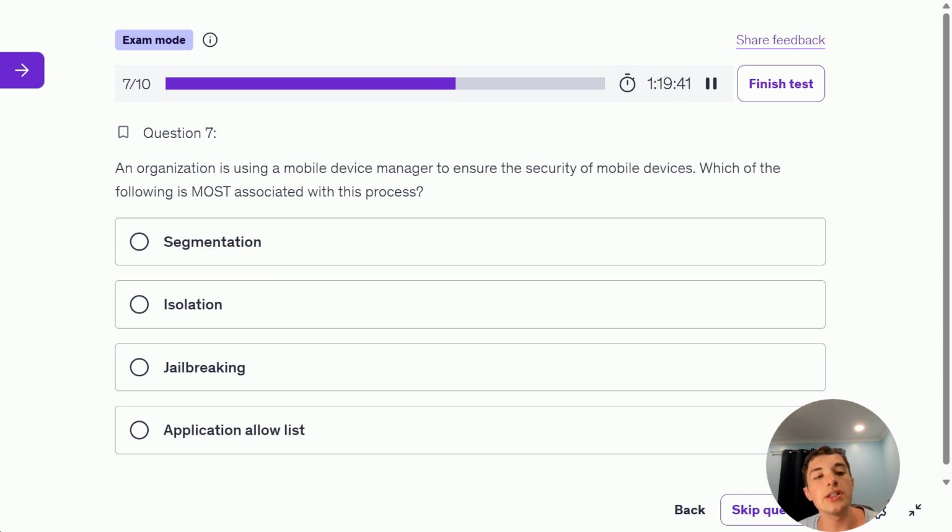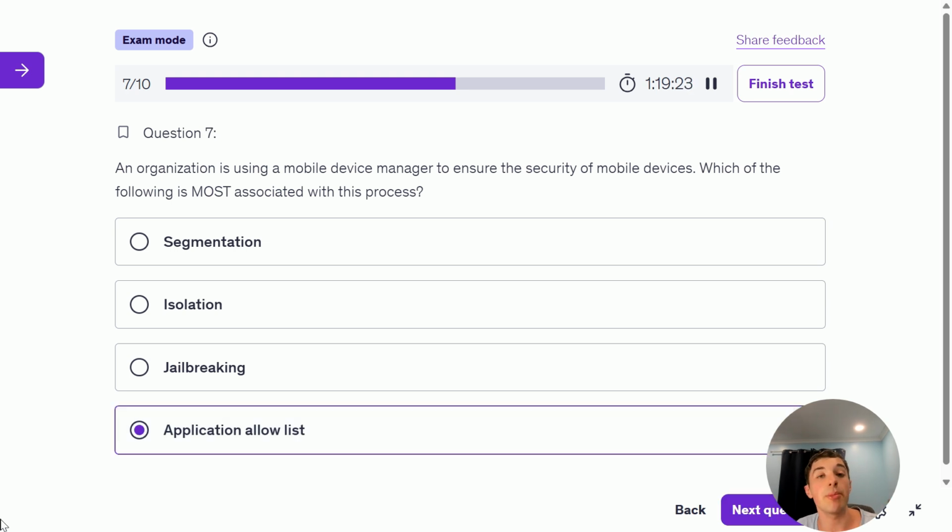Question 7. An organization is using a mobile device manager to ensure the security of mobile devices. Which of the following is most associated with this process? Segmentation, isolation, jailbreaking, or application allow list? And the correct answer is an application allow list because a mobile device manager is a piece of software such as Microsoft Intune.